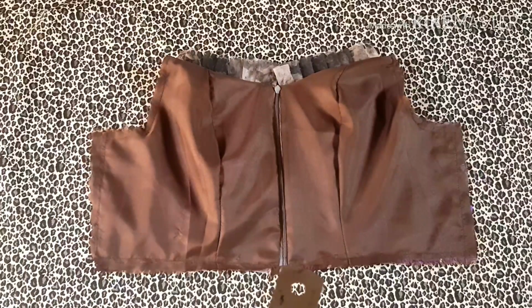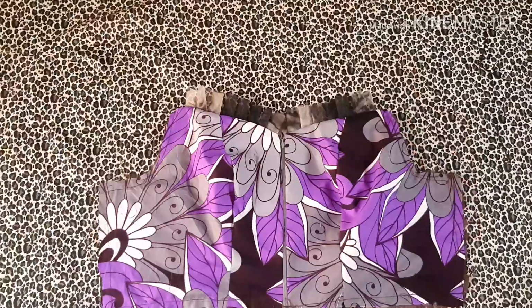And then before you cut out your excess zipper, you're going to run some stitches at the bottom part of the zipper to secure your zipper. Then this is what the front piece should look like, and you set it aside.